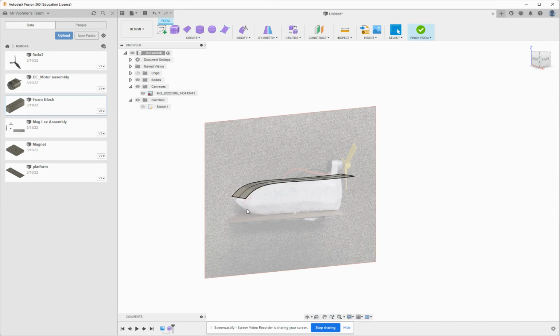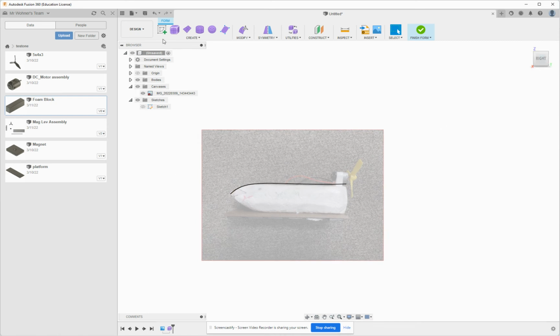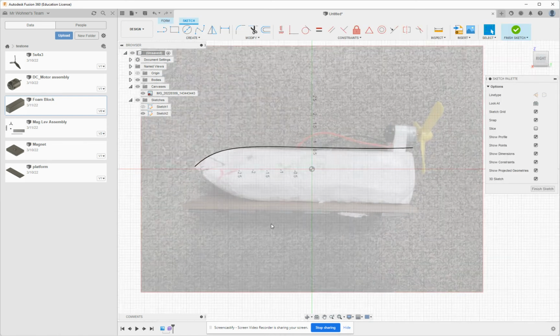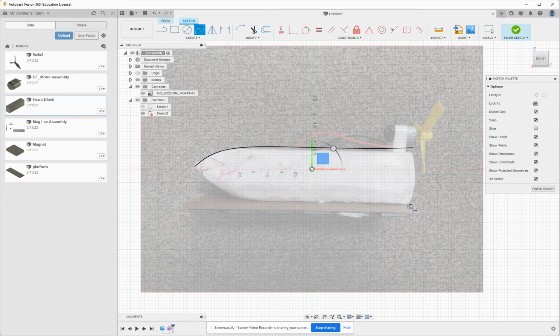And now I can start probably putting in another edge on the bottom here. Let's see, I'm going to go ahead and again going for the right side view and create another sketch, and again make another spline, create a spline, 5-point spline. Let's start on this end this time, go here, go here, go here.